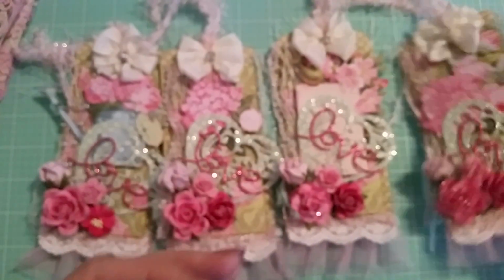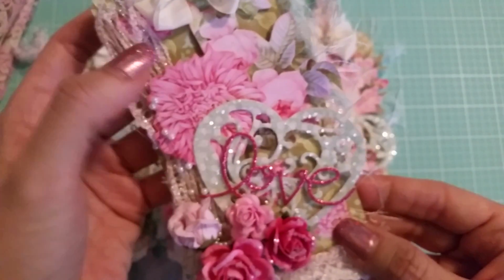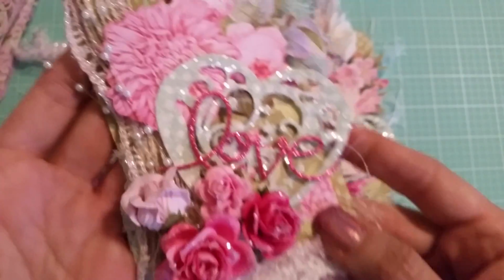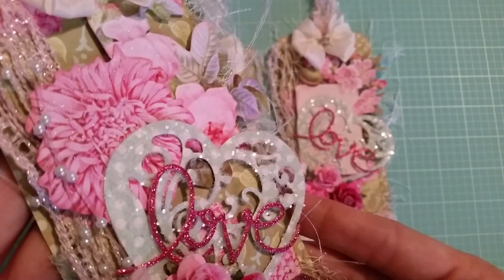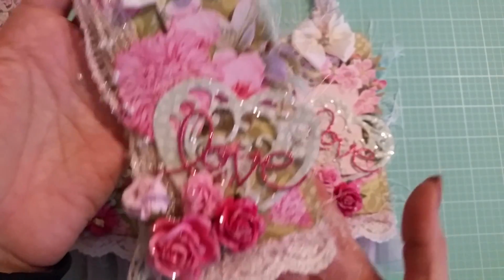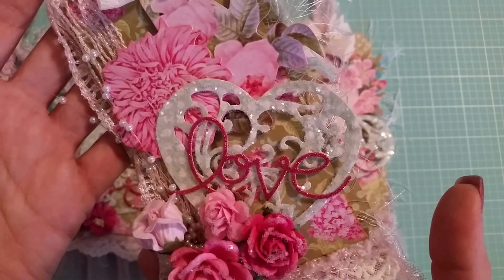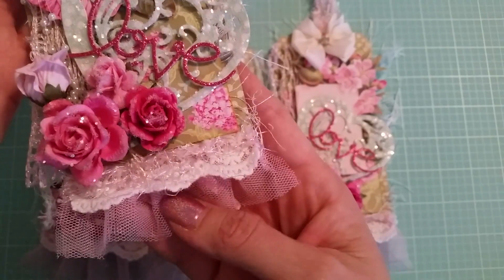And then this one has some flowers, and I put 2 cutouts because this one was smaller than the others, so I wanted it to be filled up enough. So I used my Wink of Stella on that too, and it's all prettied up. You can see the details, I hope.